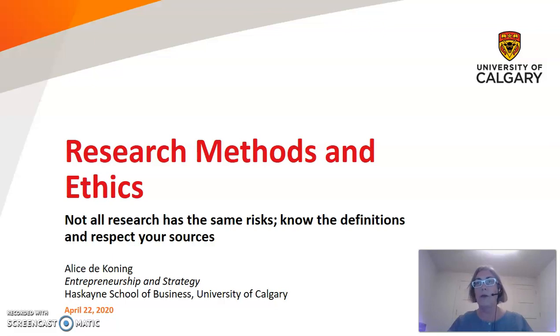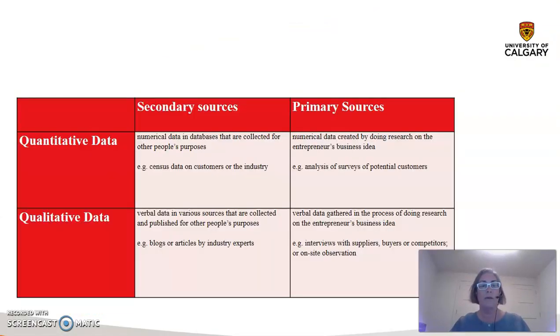The first step is to understand the different sources and different types of data that we have when we're doing research for coursework. So we can talk about secondary sources and primary sources. Secondary sources are sources where the data has been gathered by someone else for a totally different process or purpose than what your research project is about, and yet you're able to use that data. So examples might be census data that StatsCan collects and that you can use for your work.